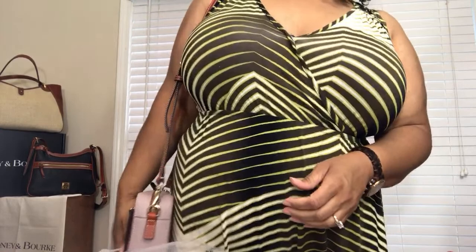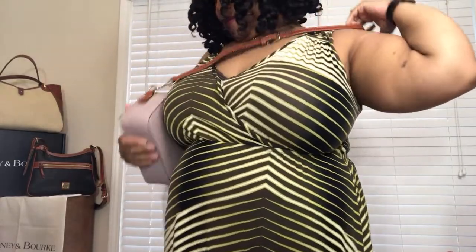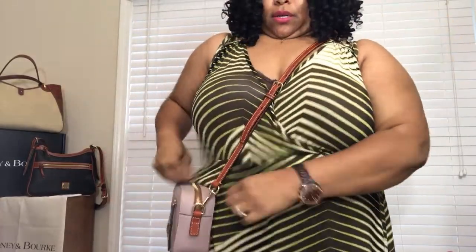So, that's actually not bad without it even being adjusted. I can get my hand right under the bottom, so it's hitting in my sweet spot. And then let's see if it's going to try to give me a mammogram. All right, it's not giving me a mammogram, so it's adjusted and in a really good spot.